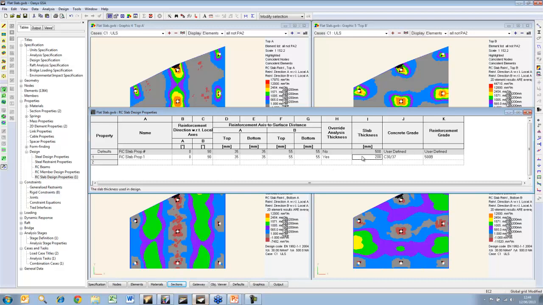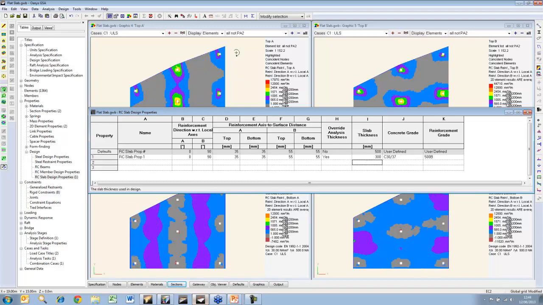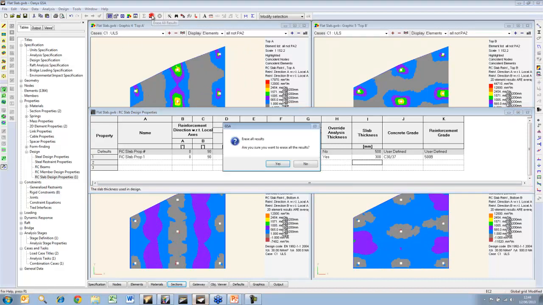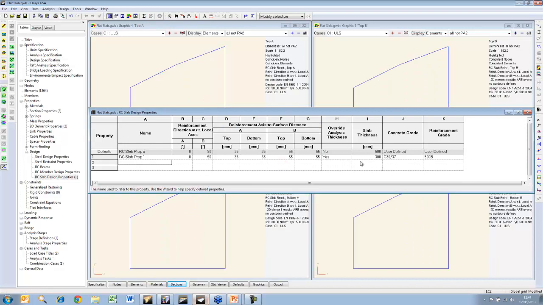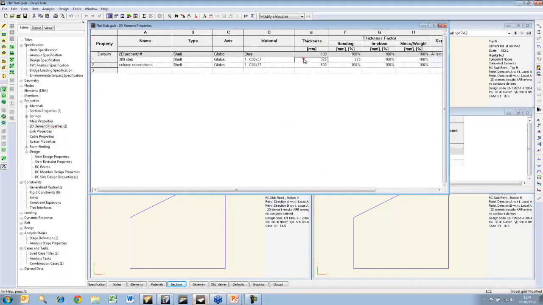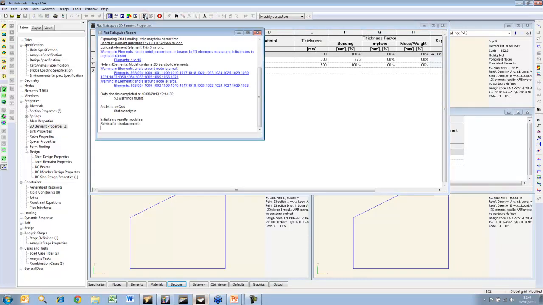Once you're happy with a section, let's say 300, and then gives you results you like, what you then need to do is erase these results, go into the 2D properties, change that to 300, and then rerun the analysis.